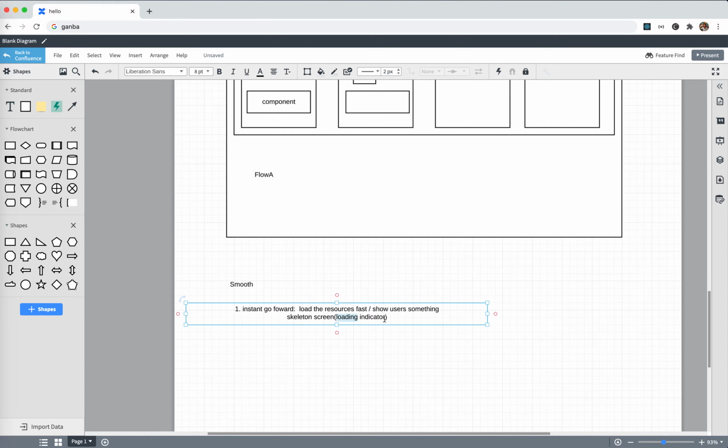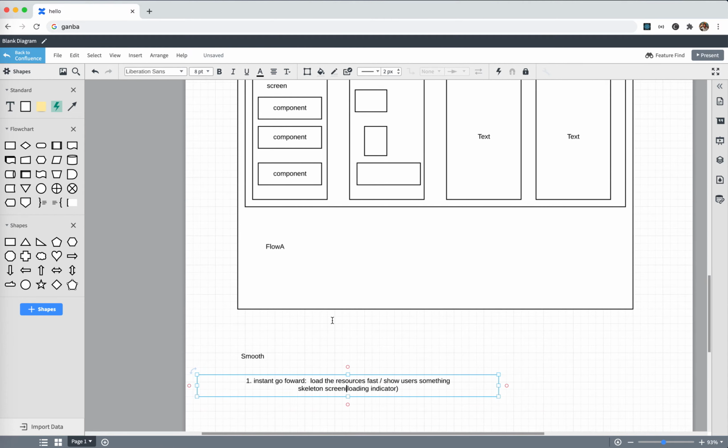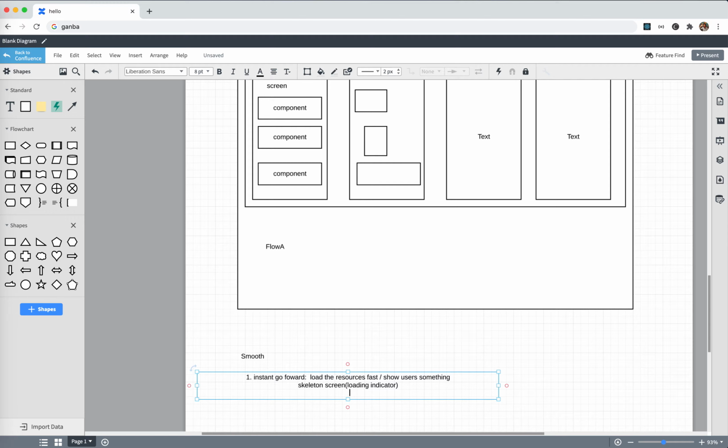A loading indicator is the easiest approach, and it's not that cool. The skeleton screen might be good, but there will be two approaches, I think. The first one is a separate component, a totally different one.